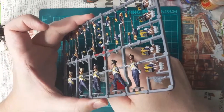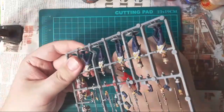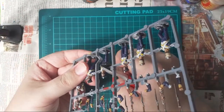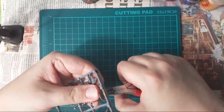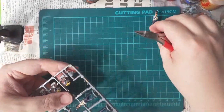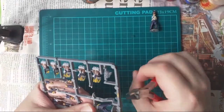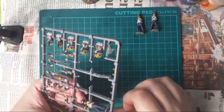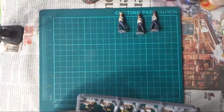I'm going to do one with a covered shako as well, so we'll do that one. And then other side. And then off the base. Pop him out there. Pop him out there. There, like so. So that's figured out.